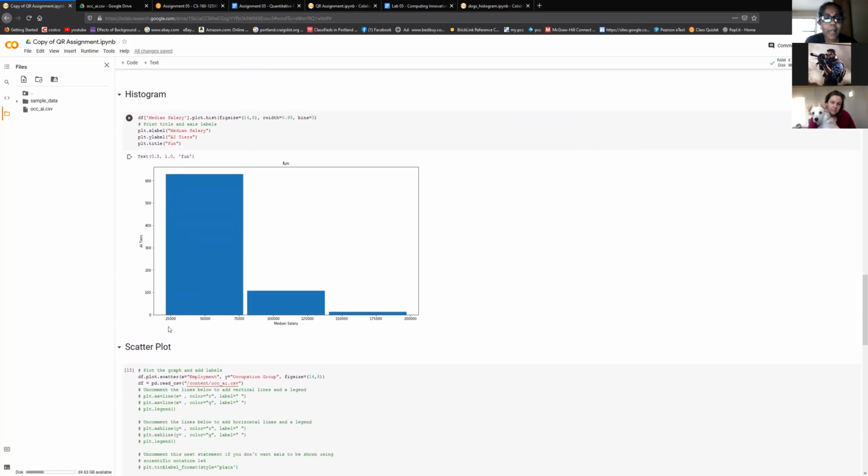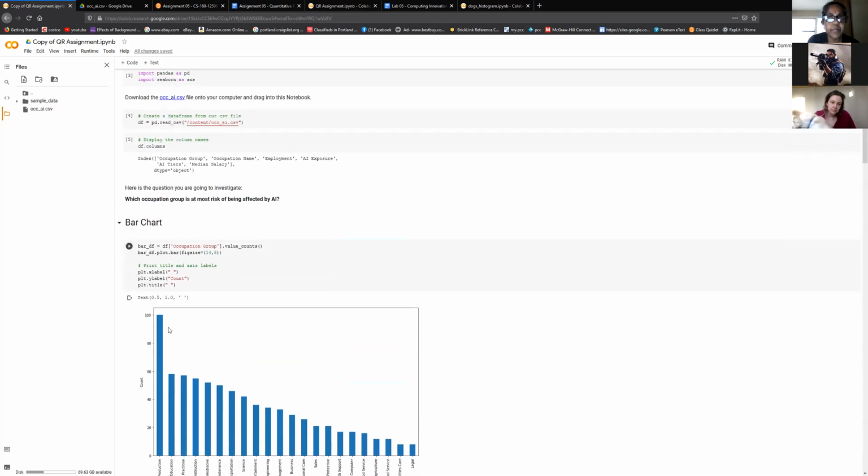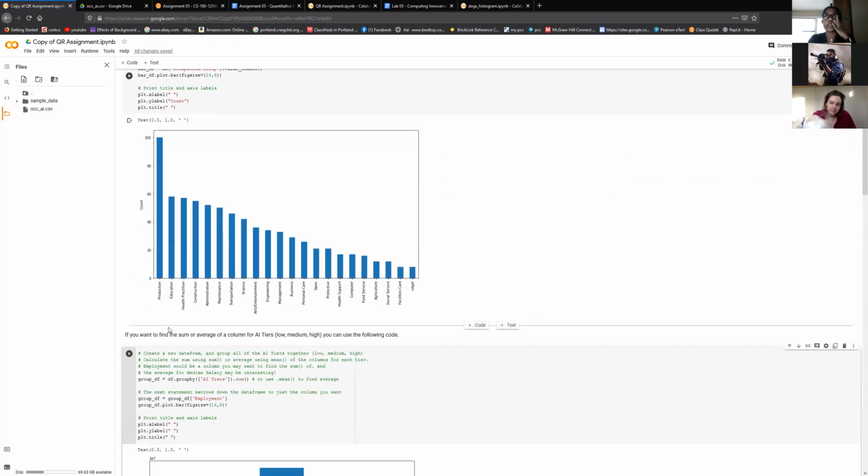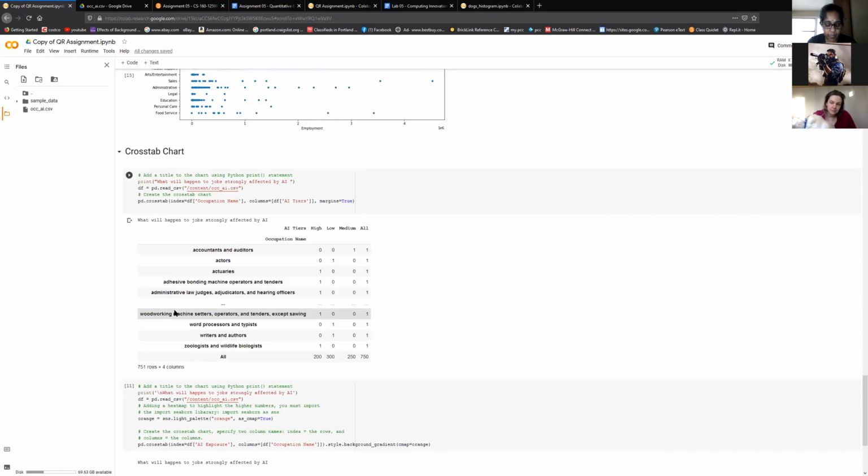All right. But yeah, I would try more of the, what do you call that? The crosstabs. Because the crosstab will help you count the number of people and all that. So instead of occupation name, you could also try occupation group in the crosstab, because you have more groups than names right there on the last line.